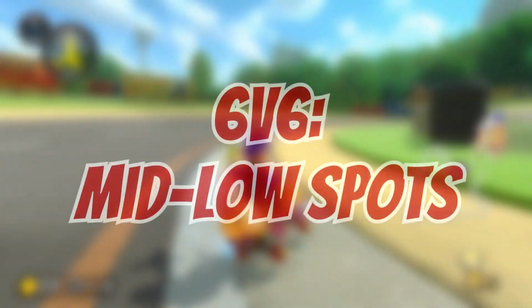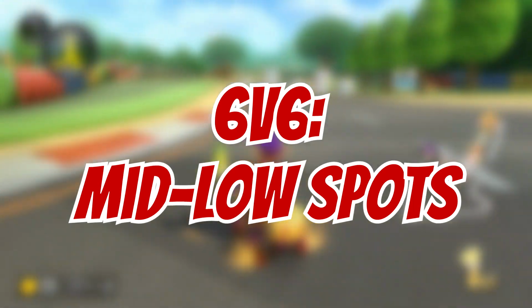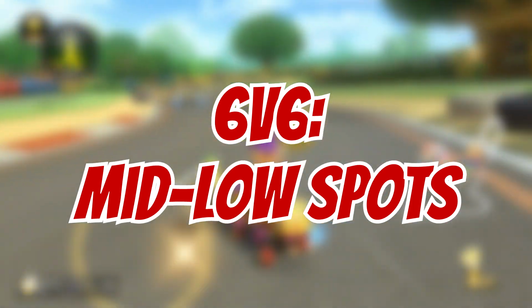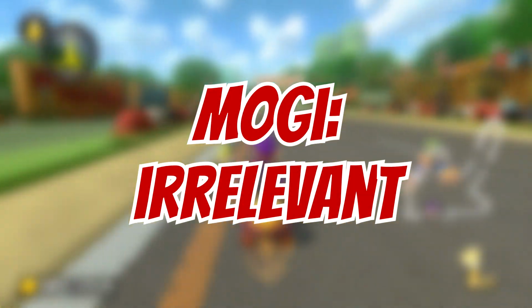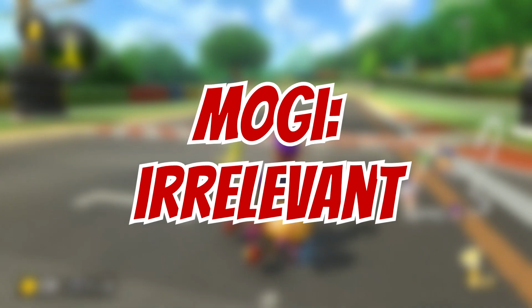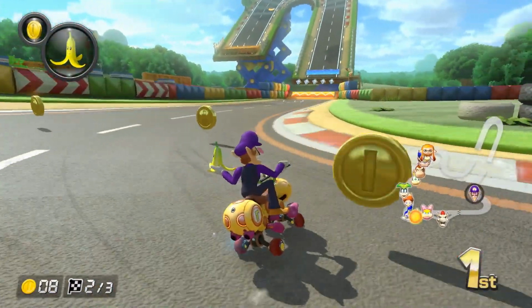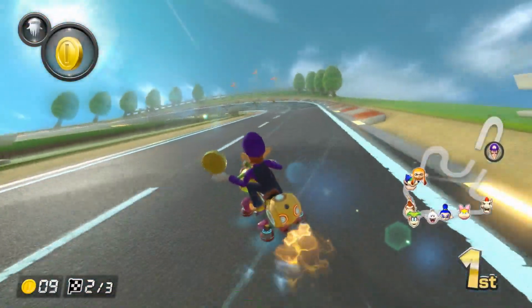In wars, I'd suggest picking this track when you have mid to low spots. While this could work for both top and low spots, you have much better options for runners when your team has some top spots in regards to the tracks you can pick. In Mogis, it really doesn't matter what place you're starting in. This track can be all over the place in a Mogi setting, so you should only pick it if you actually want to. But all in all, GBA Mario Circuit: not the heaviest of bagging tracks, but still a bagging track nonetheless.